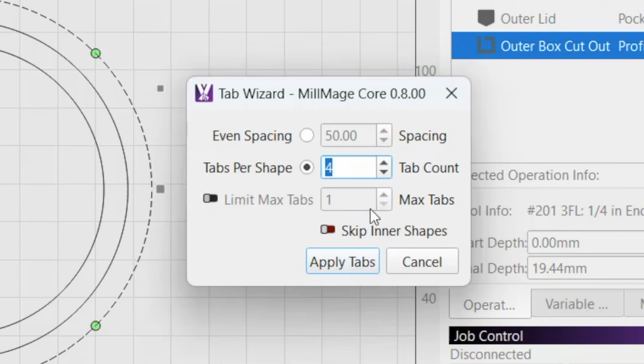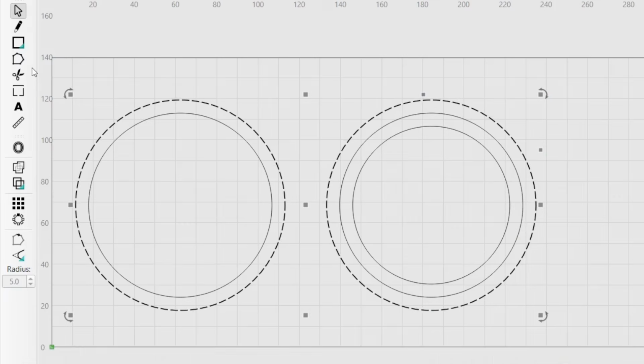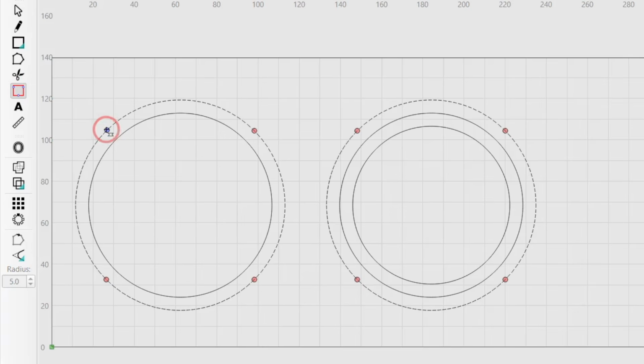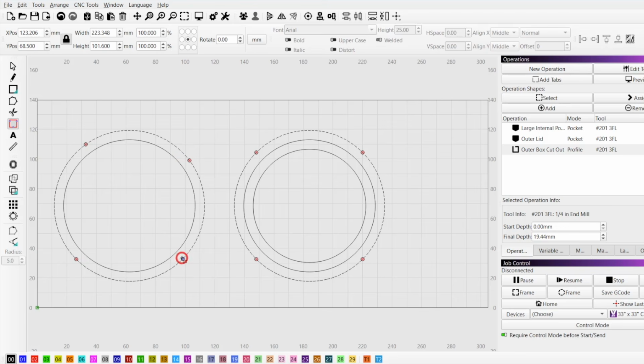Click Apply Tabs to add the tabs to your shape in their current location, or cancel to discard the changes and not add the tabs. After applying automatically generated tabs, you can manually adjust their placement, or add or remove tabs by enabling the Add Tabs tool. So far, we've covered placing tabs, but you'll also need to enable tabs on a per operation basis in the Operation Settings editor, and define the specific parameters that determine their size and style.